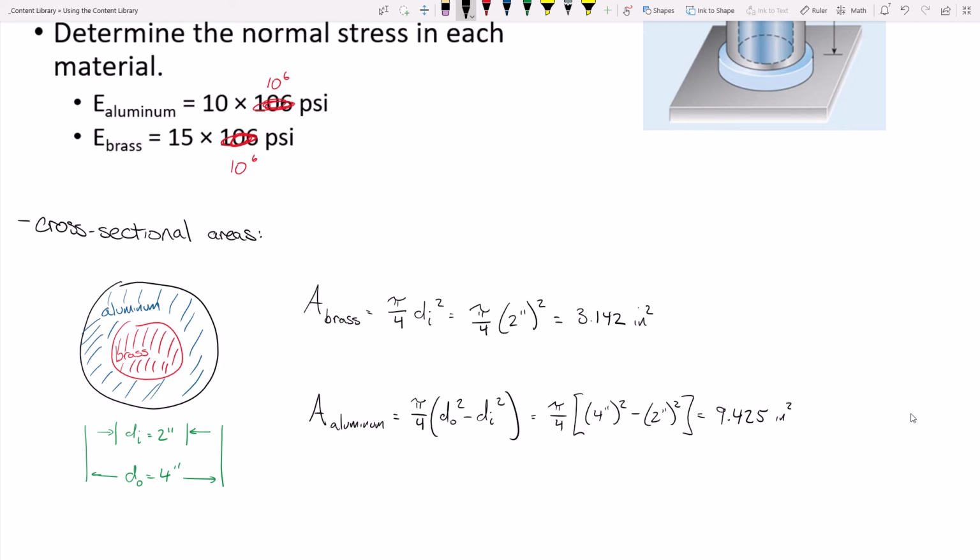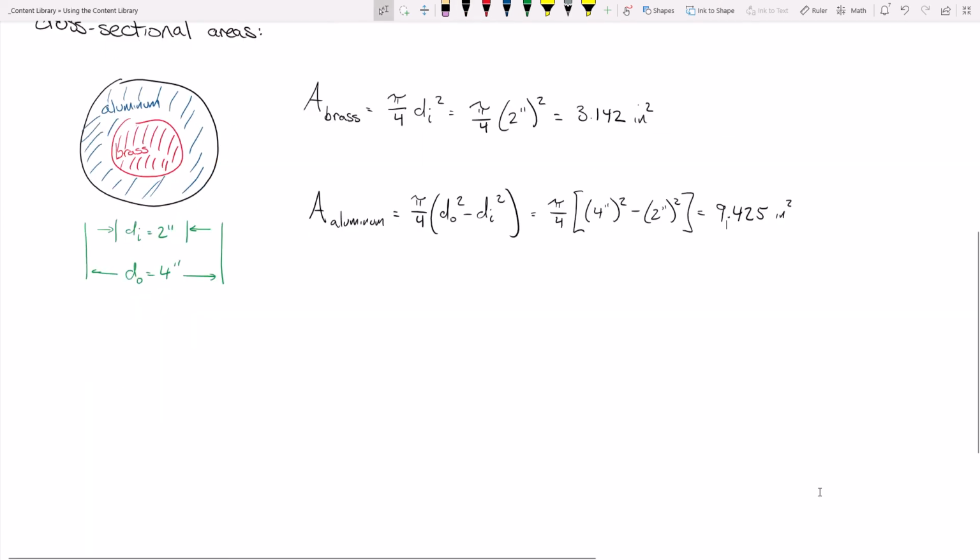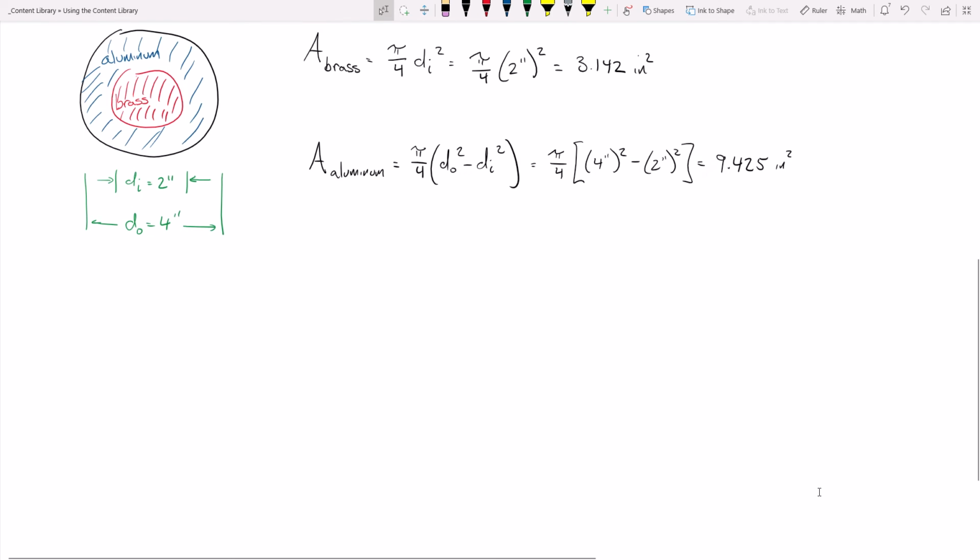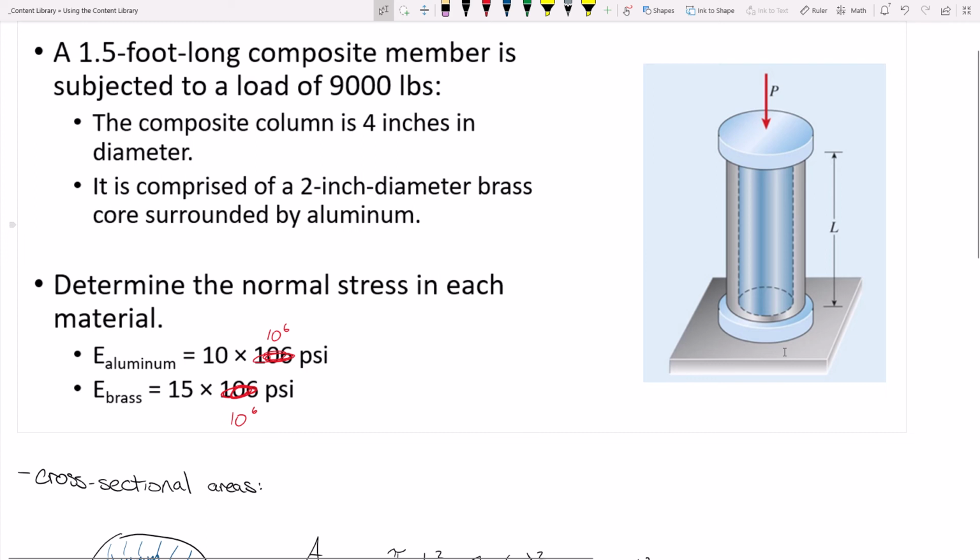All right, so far so good? Okay, now, the first thing I want to do is look at static equilibrium. So, let me scroll up a little bit. Here's this column, and it's being subjected to a load of 9,000 pounds. Now, I want to break out my secret weapon of structural engineering, which is a samurai sword or a lightsaber if you happen to be a sci-fi fan. And I'm going to cut a section, and I'm going to look up.